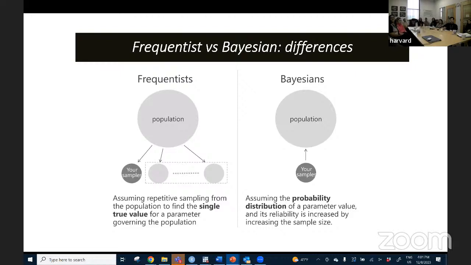This is another very important difference. For the frequentist approach, your sample is just one alternative of infinite samples, right? But there is only one single true value. Let's say we are interested in the mean difference between two groups; the frequentist assumes that there is one unique difference that is true. The only problem is that we don't have the whole population to find this true value. Therefore, we select one part, and we assume that if we do thousands of new experiments, we could get close to this unique value.